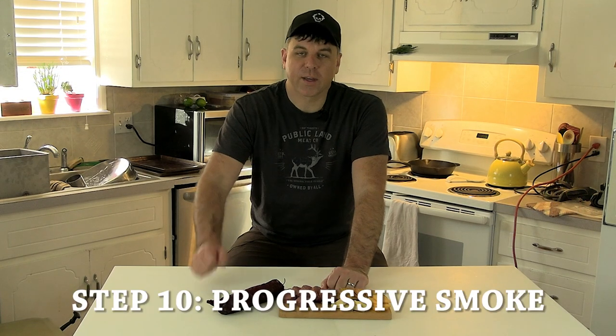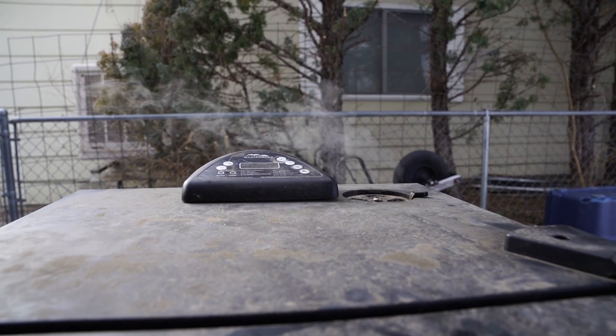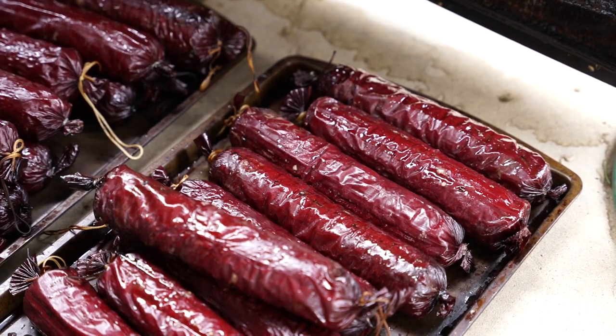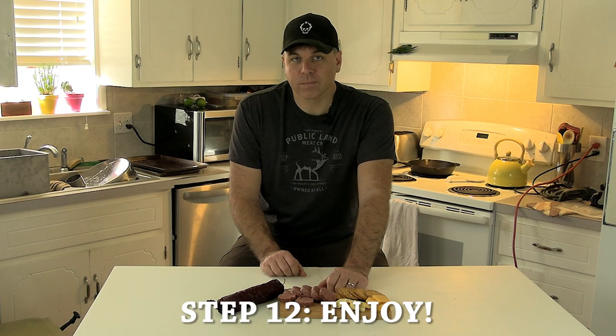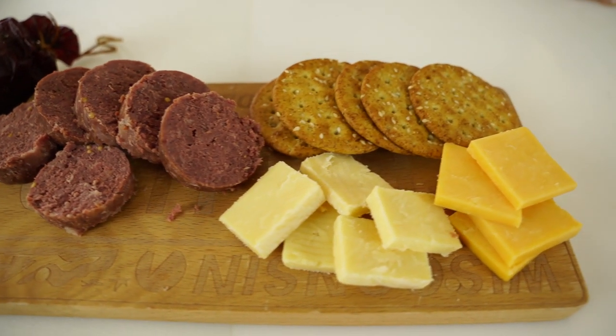Last night we finished mixing and casing the summer sausage and overnight let it marinate in the fridge. First thing this morning we got the smoker going — you do a progressive cook with summer sausage: one hour at 150°F, two hours at 170°F, then finished at 200°F. You want an internal temperature of 150–155°F. After that, pull it and throw it into an ice bath immediately — that congeals the fat, stops the cooking, and plumps up the casing. Now we have our finished product, about 30 pounds to enjoy. Made With Meat equipment made this entire process a cinch and the final product is hard to argue with.